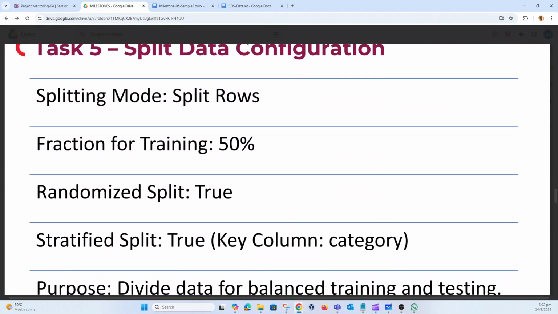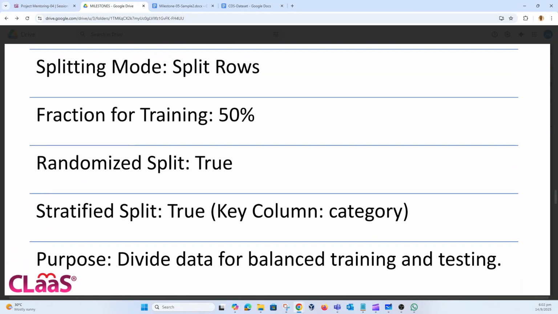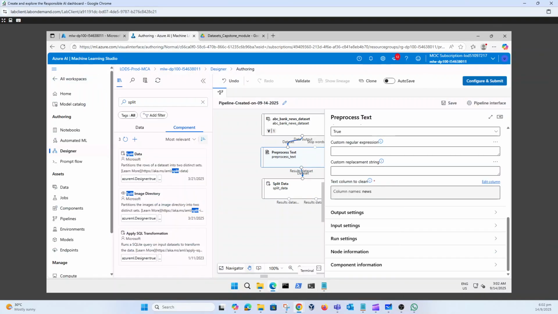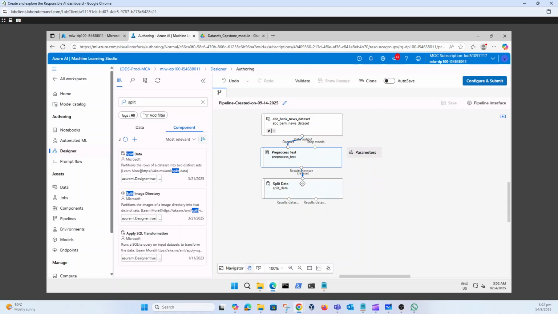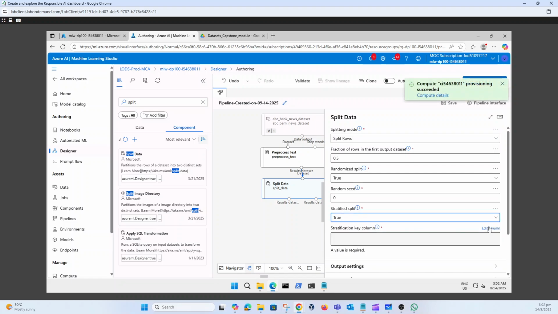Split rows 50-50, randomized true, stratified true on the column category. Okay, save, after that close.